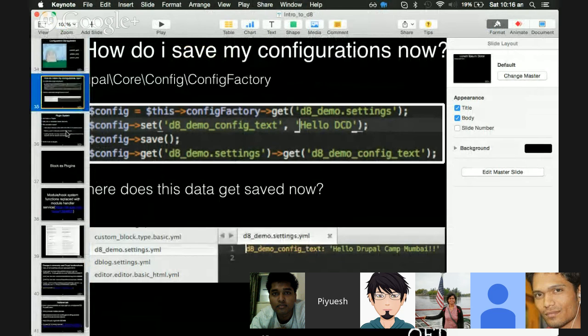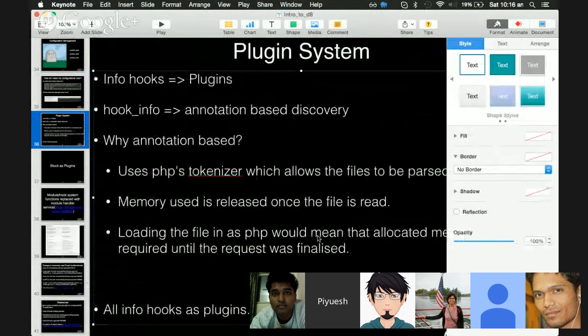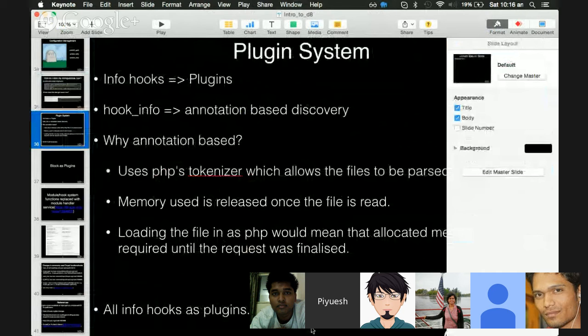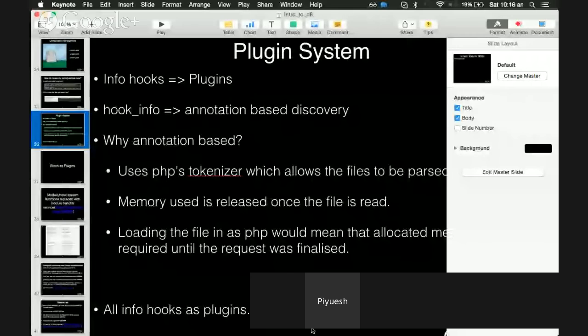Next is your plugin system. Drupal 8 has a concept of things called plugins. How many of you have worked with CTools custom content types, which could be used in panels and things like those?